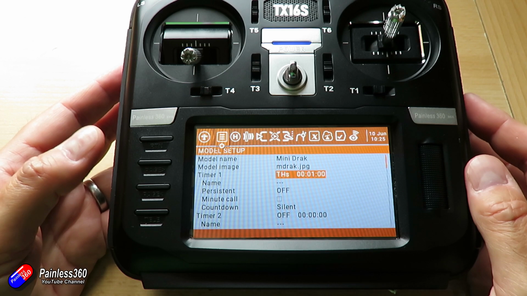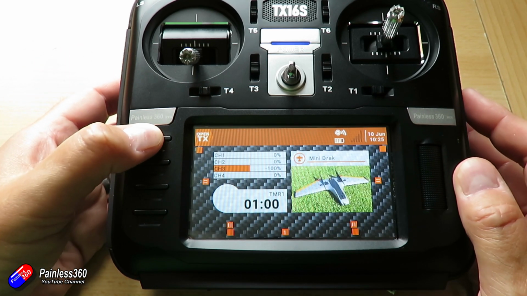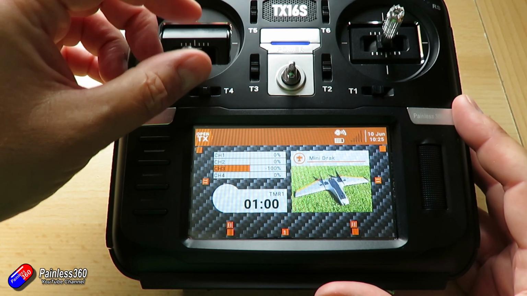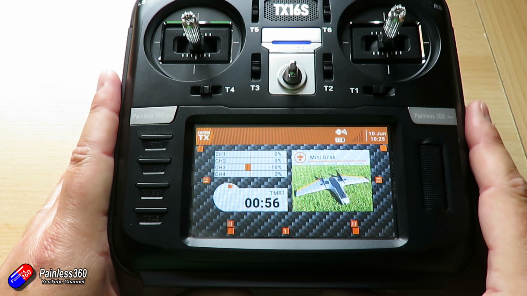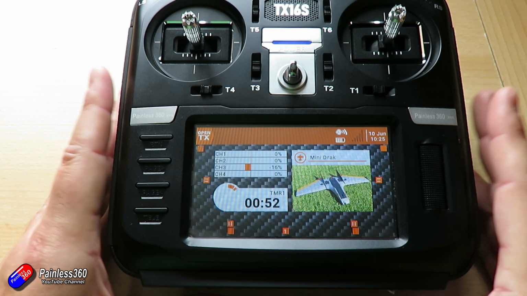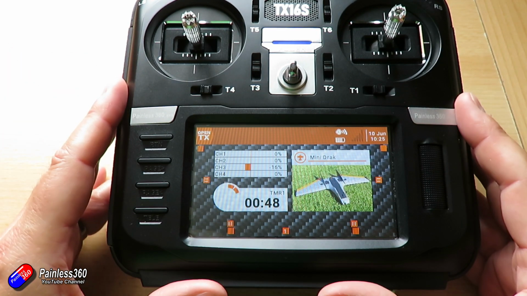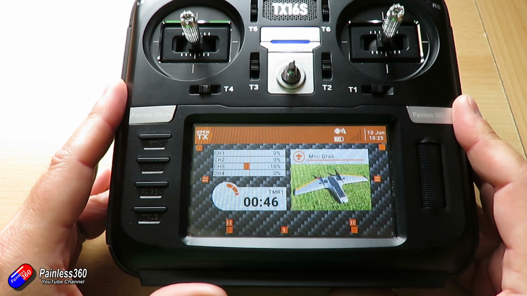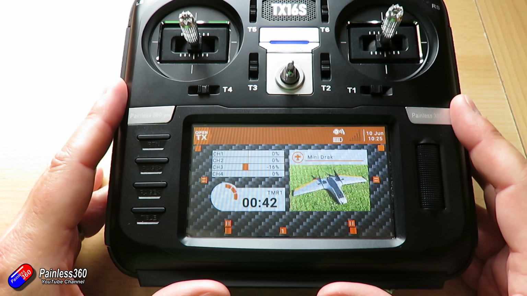So hopefully that helps those of you that were struggling with this. This is how I'd recommend you set it up. It just means that as soon as you start flying and raise the throttle, your timer's running, and it will let you know that you need to come back home. I would always make sure that you set the timer to make sure that when you land, you have at least 80% of your battery left, and see my videos on LiPo batteries that explain all about that.